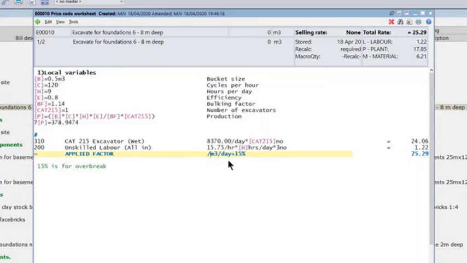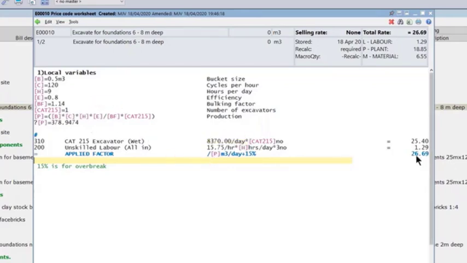If I remove this 400 and I replace it with P, which is then less, it goes up to 26.69. So in my opinion, this is a lot more accurate than the thumb-sucked 400 cubes per day. I calculated a rough estimate of what my production would be, and I then use that as my production.